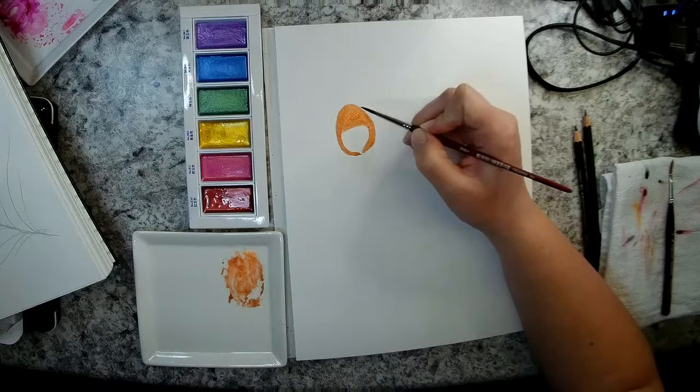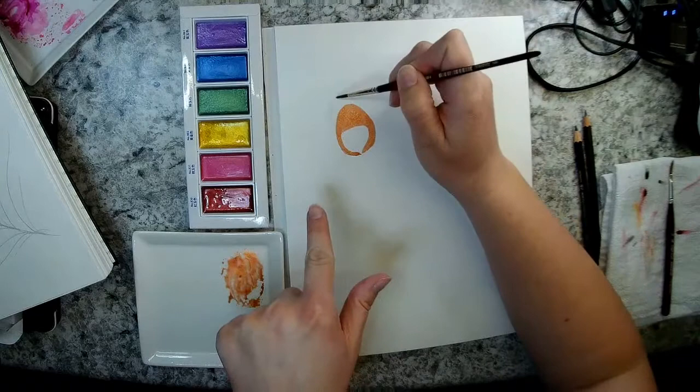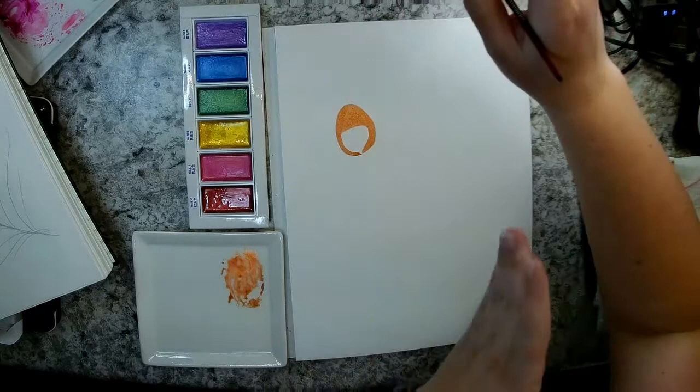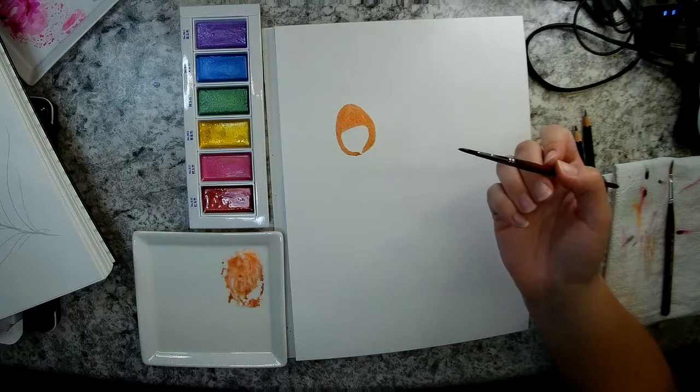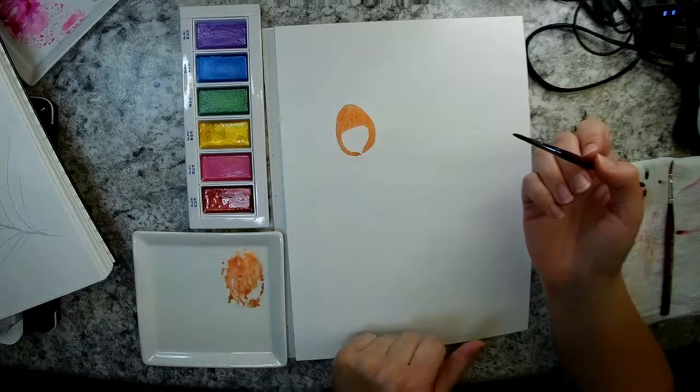Many moons ago now. Okay, so then it has green going on this outside, and then there's like a little band of yellow gold. And I'll make sure I'm putting that inspiration photo up on the screen, side by side, so you can see it. Okay. All right. Wait for that to dry just a tiny bit, because I don't want that to bleed. So I think I might do the center before I do that next section.